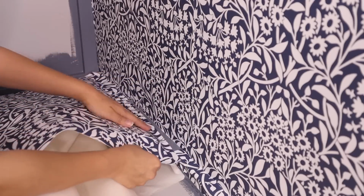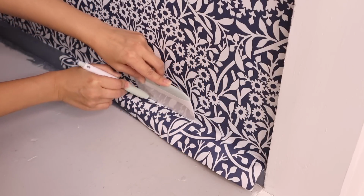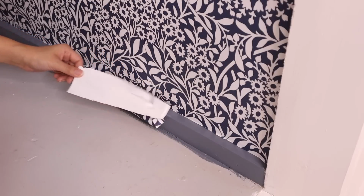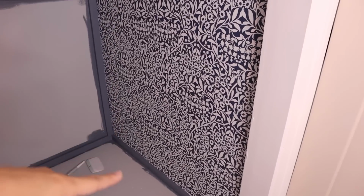And that's something that I really like about peel and stick wallpaper. If you do mess up, you're able to lift it off and just move it around until it's just right. And I always make sure that I'm spreading it from the center and then work my way outward so that I can avoid any air bubbling. So this is looking pretty good. It took me almost 30 minutes to do this because I had to reposition it.